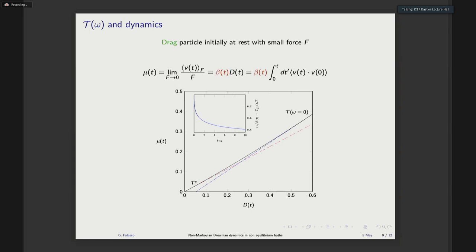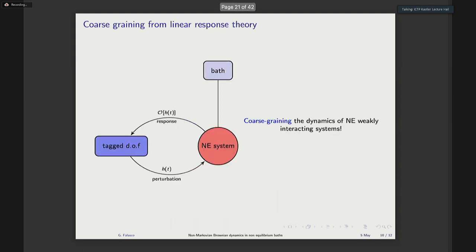One is the late time, the zero frequency of that function that I showed at the beginning, and the early time temperature is the one related to the kinetic energy. So it's the one associated to velocity fluctuations, which is reminiscent of what happens in glasses. But here, everything can be analytically calculated and in a way kept under control.